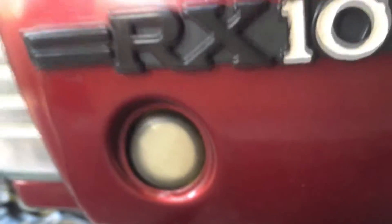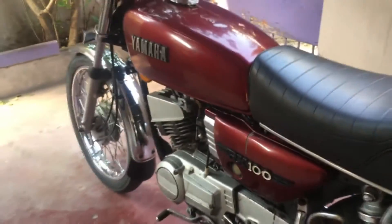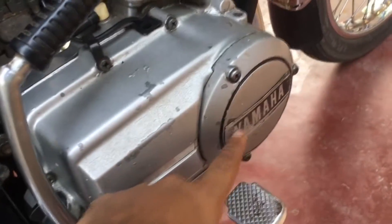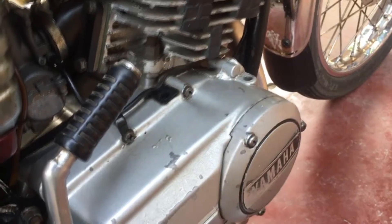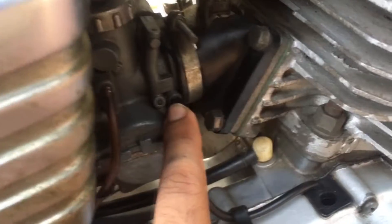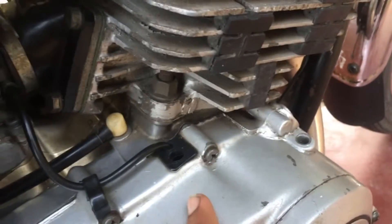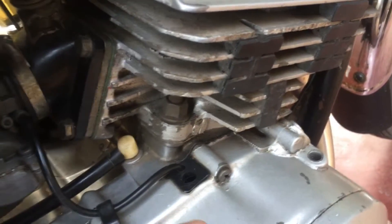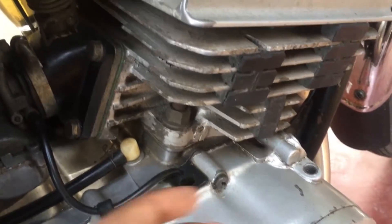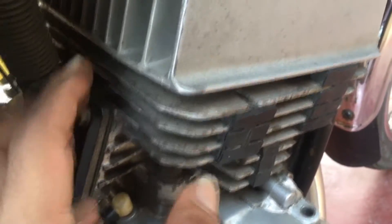The oil that you pour in this tank, which sits on the left side of the motorcycle, is the oil that is going to get pumped via the oil pump — which sits behind this cover and is powered by the engine's rotation. That oil is going to be pumped and sent through this pipe to the carburetor, where it will be mixed with the incoming air-fuel mixture. That mixture goes into the crankcase and lubricates your crankshaft, connecting rod, connecting rod bearings, and crankshaft bearings. It then goes into the combustion chamber to lubricate your piston, piston rings, and cylinder sidewalls.